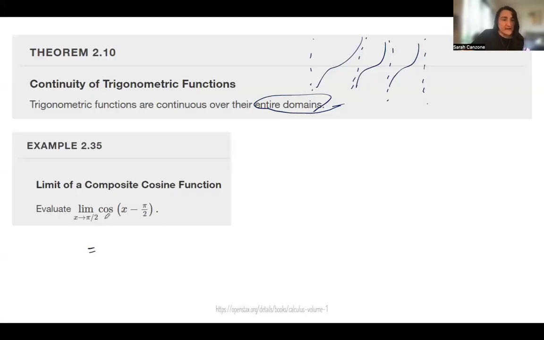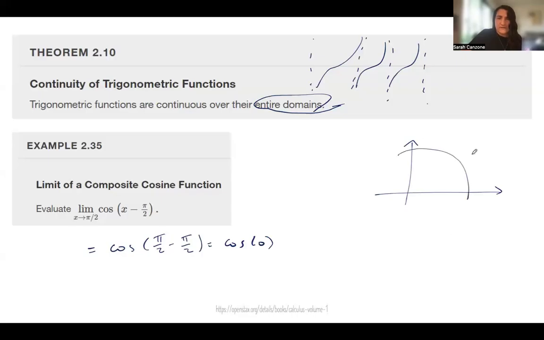So we see as x goes to pi over 2, we'll just go ahead and plug in the value to compute the limit. So this is the cosine of pi over 2 minus pi over 2, which is the cosine of 0. And this is a little throwback to making sure that we remember our trig values. So in terms of trig, what you really need to know is this first quadrant. If you know the first quadrant, you know all 4 quadrants. There's special values. At 0, that's just this right here. All right, and the really important part about this is going to be the coordinates. So this is 1, 0, because this is a unit circle.